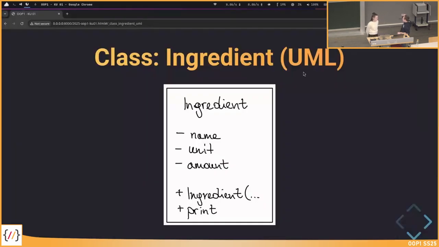Okay, so now maybe switch back to the ingredients. I think we have seen very briefly UML diagrams. Does anyone remember the plus and the minus in front? Yes, so minus are private members and plus are the public ones. And so why do we choose the attributes, so the name, the unit, and the amount, to be private? Simply because we don't want anyone to get into our class and modify those things unless we allow it by some public methods. And we will see this structure now.